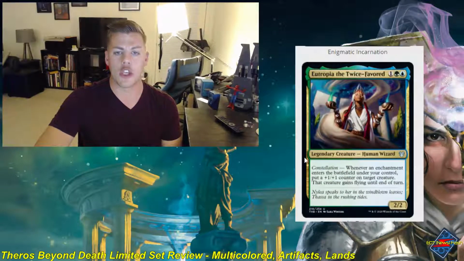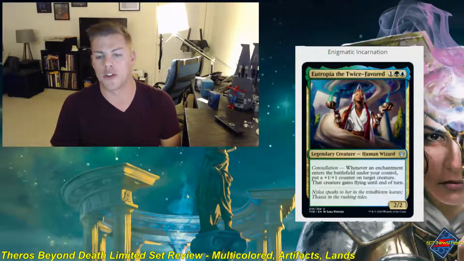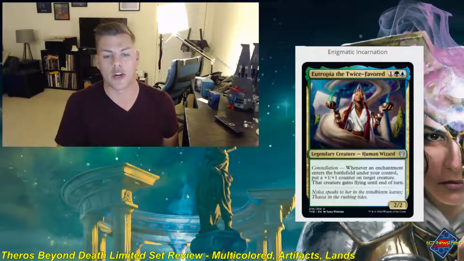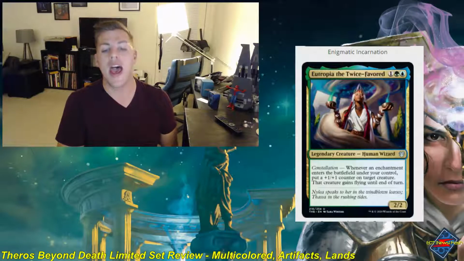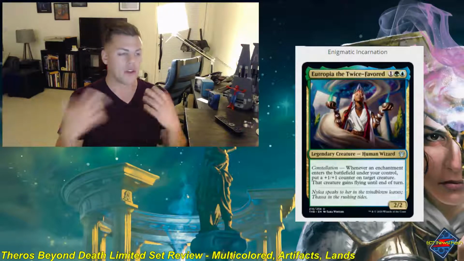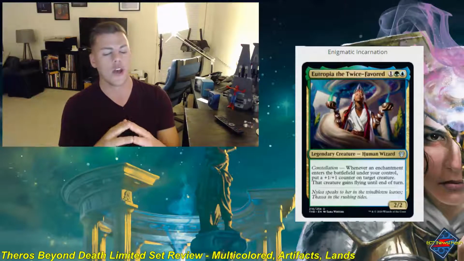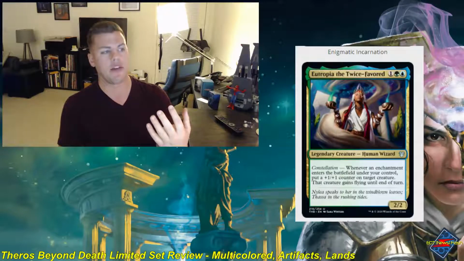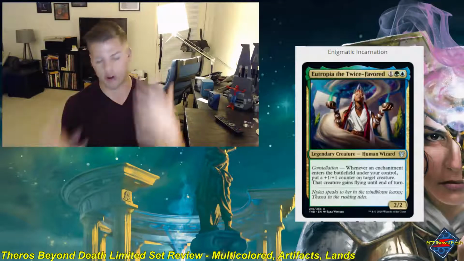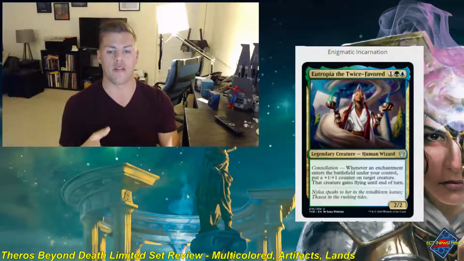Next up, we have Eutropia, the Twice Favored, a green-blue legendary creature, human wizard, at uncommon, 2/2 with Constellation that puts a +1/+1 counter on target creature whenever Constellation is triggered, and that creature gains flying until end of turn. Obviously, blue-green is the heavy Constellation color combination here, so the Omens, any of the other creatures, especially ones that want to bounce back and forth to replay themselves and retrigger Constellation, Eutropia is going to be a super important part of that deck.